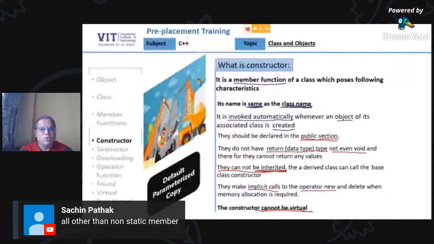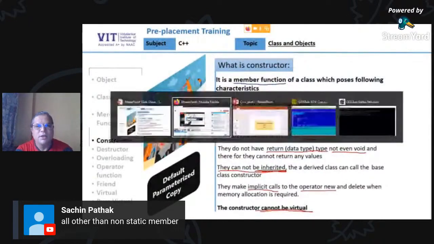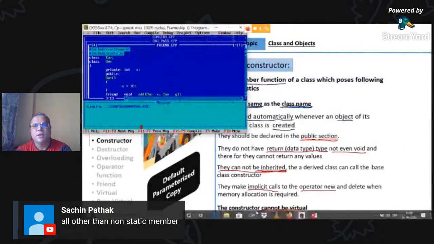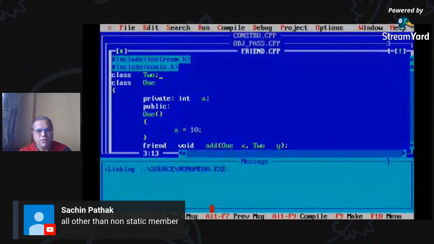But what we can do is we can go into the program and we will see through the program how to write the different types of constructors in our program and how it is different than the normal member function. So okay, fine. I will take you to the Turbo C IDE again. Very good. I hope this IDE is now visible to all.